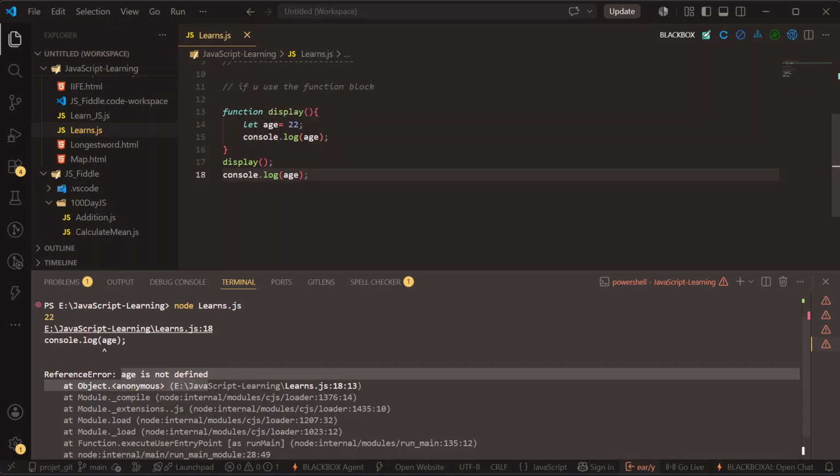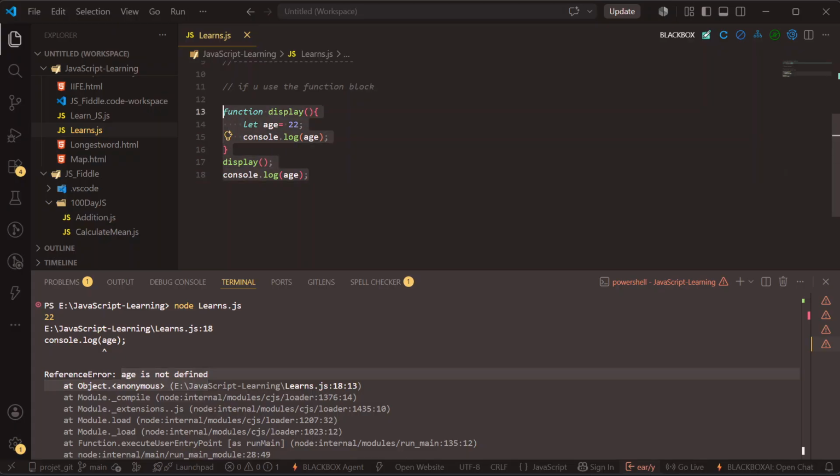That's why we are getting an error here. So this is the second example, using a function. Now we can check another example.